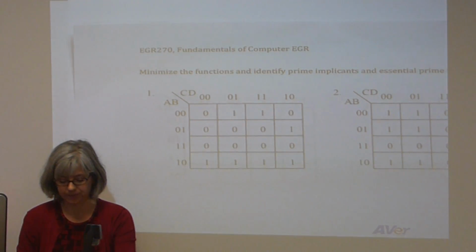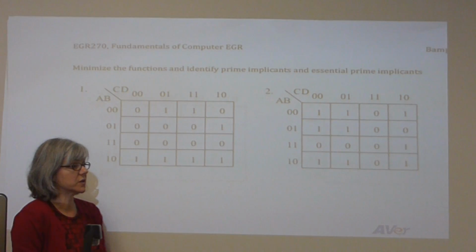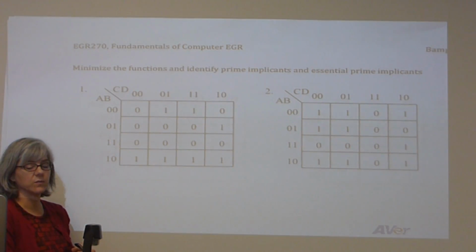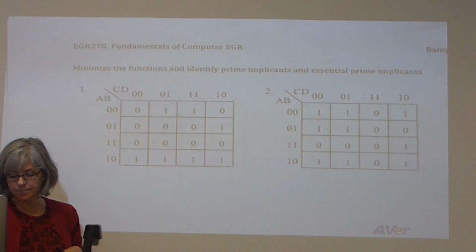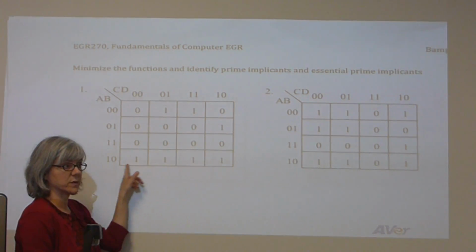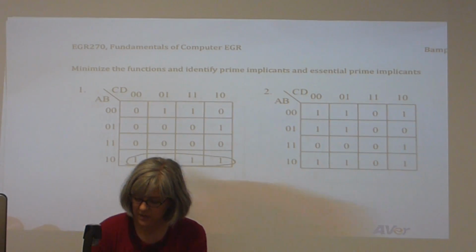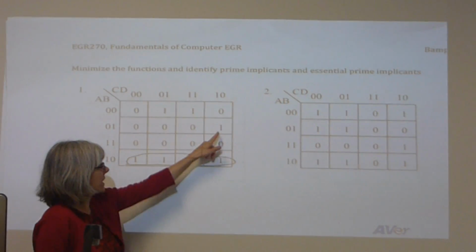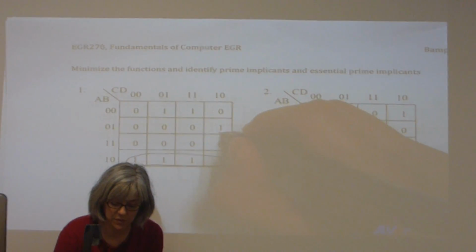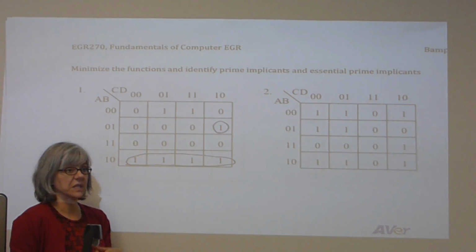Okay, so let's look at these. We don't need to redraw. Here we're just going to be drawing circles. What do we see that would be useful here? Bottom row. Does everyone see that? That one should be pretty obvious. Is that isolated one considered an essential problem? Yes. Is there anything I can do with this one? Does it combine with anything? No. So I have to circle it by itself. It is essential, because that's the only way to get that one. There's nothing I can do about that.